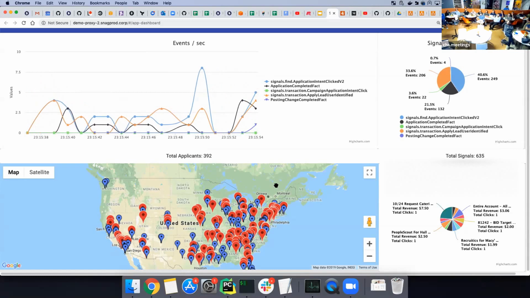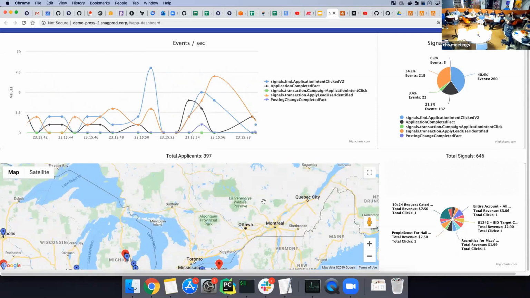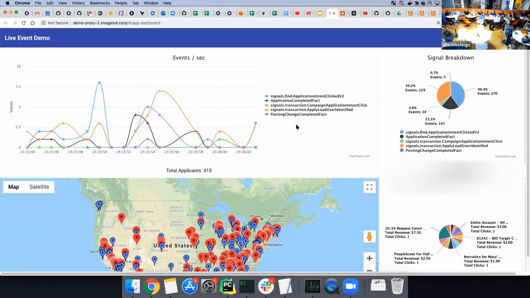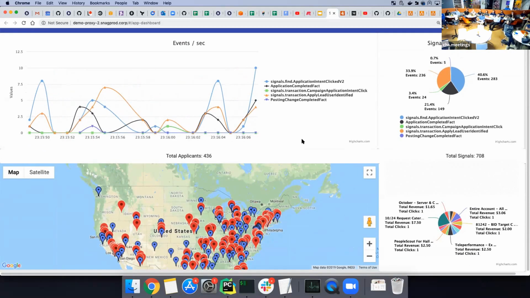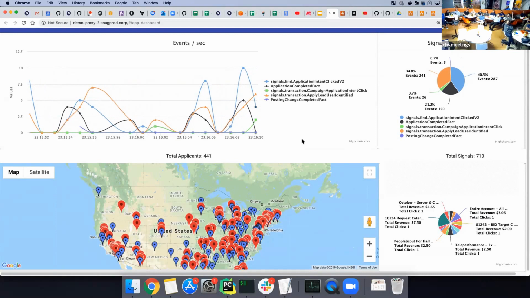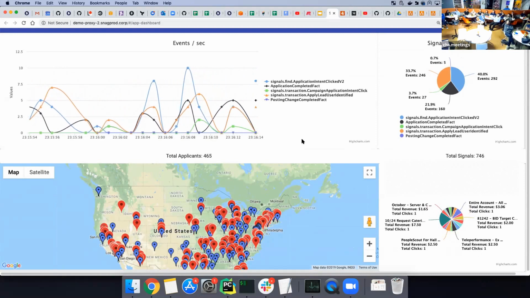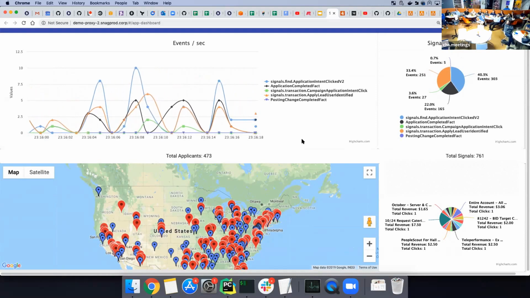Now, one important thing to understand is this dashboard is called the live event demo. But live, I discovered as I was building a demonstration for WebSockets that I'll go over in a minute, is all relative. For all you care, this may be 3 seconds ago, and that doesn't matter. It also could be 20 minutes ago.